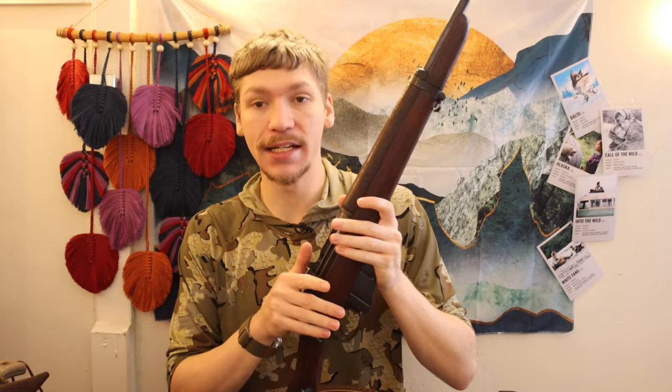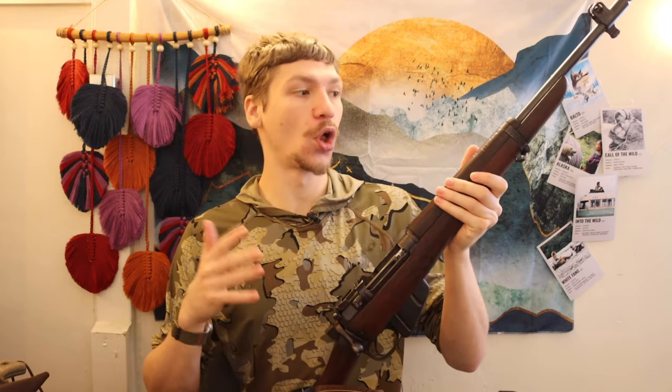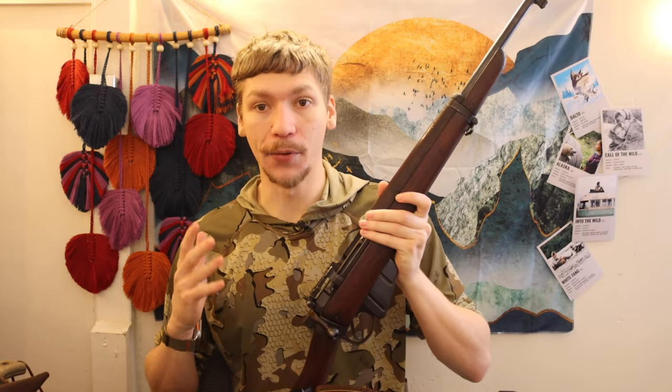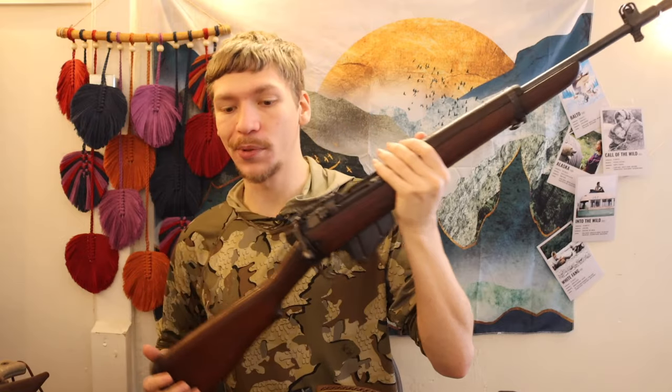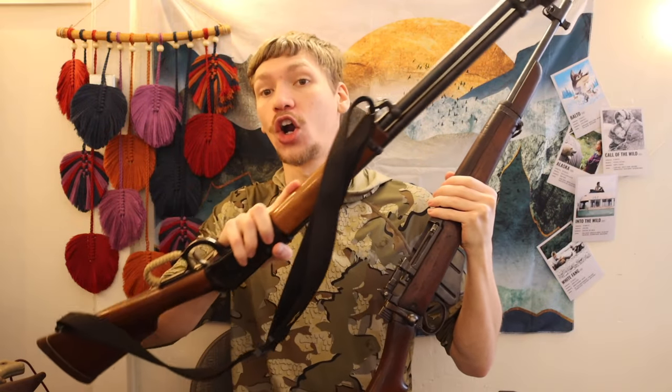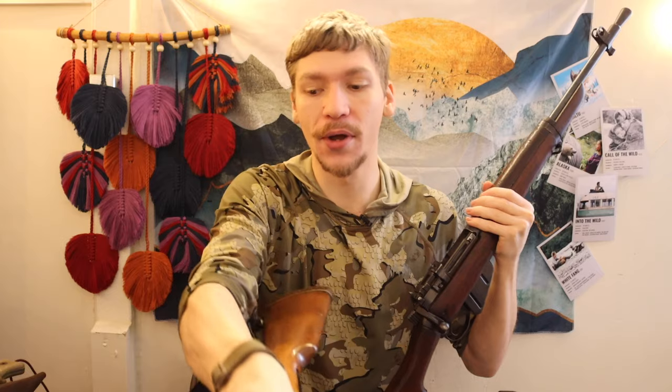There are a number of solid choices here — 12 gauge shotguns are also decent, but I like the idea of a rifle a little bit more. So like I said, I wanted a full-on rifle caliber carbine, and something like quite literally a jungle carbine, or things like the Winchester 94, are rifle caliber carbines. They don't get too much love, but these are actual rifle caliber carbines and you're looking at a couple of examples of them here.